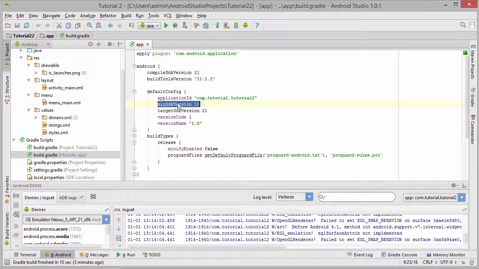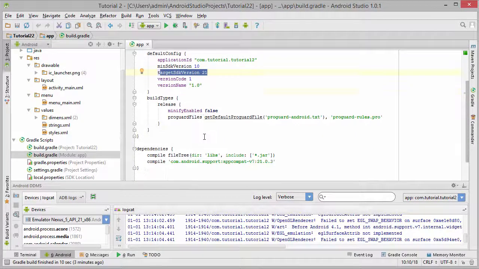Another important thing is the min SDK version, which is the minimum version of Android that your app can run on, and the target SDK version should be the same as the compile version.